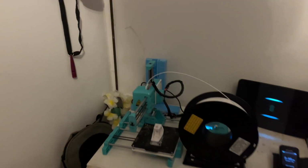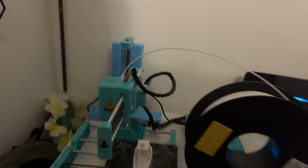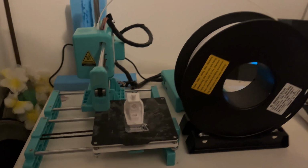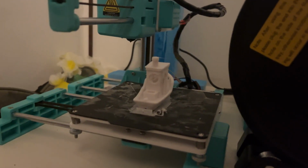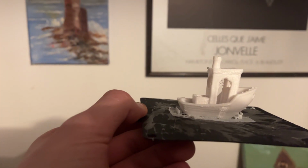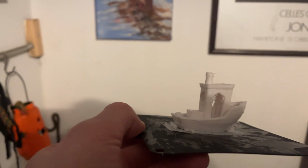Right, I'm going to go and see if this print is printing, and the end result will be this. So that's the standby noise. That's not even printing. We have a successful print. It took 16 hours, but it did print. It took 4.5 hours to print that. Not bad. Not bad, but not good. Yeah. A bit flaky, some wispiness.